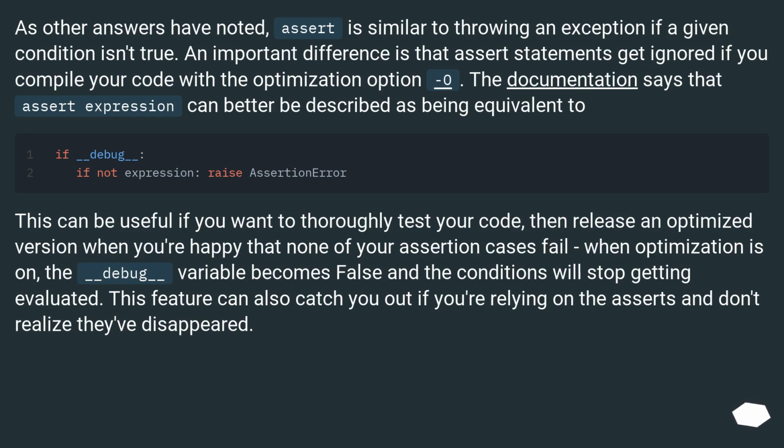This can be useful if you want to thoroughly test your code, then release an optimized version when you're happy that none of your assertion cases fail. When optimization is on, the __debug__ variable becomes false and the conditions will stop getting evaluated. This feature can also catch you out if you're relying on the asserts and don't realize they've disappeared.